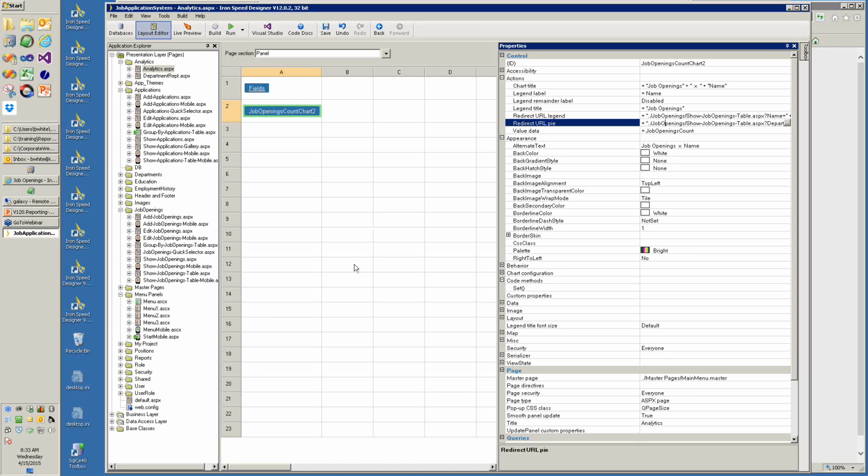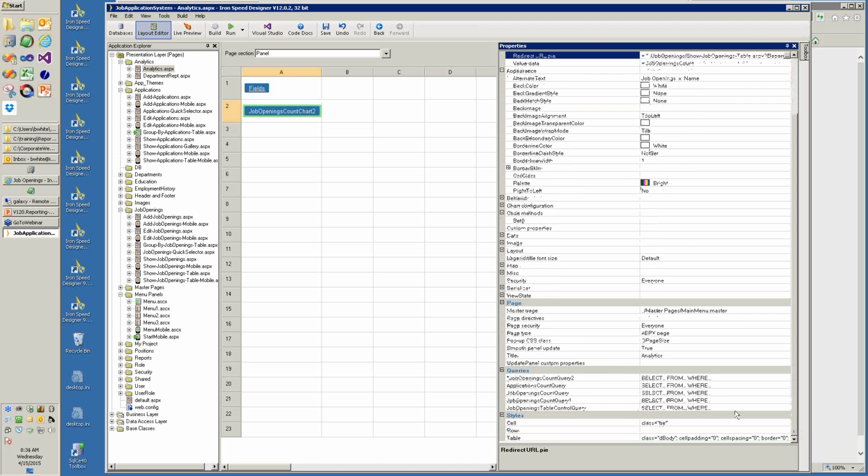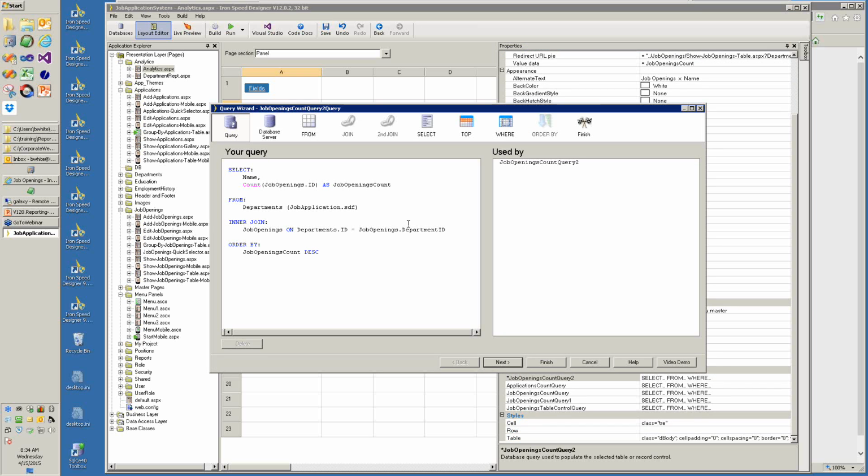Now we have one other thing, or I think we're going to have a problem here. One of the things we have to check is in our chart. Let me go down to the job openings count query. We're using the ID for the argument, the department ID. So look at the query we're using, job openings ID from departments.